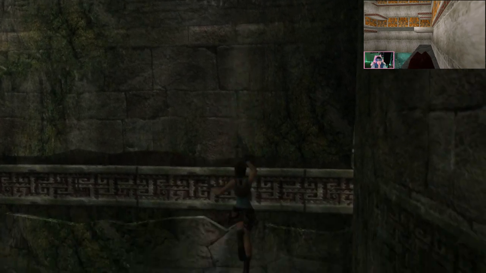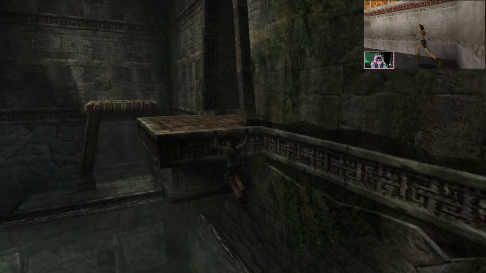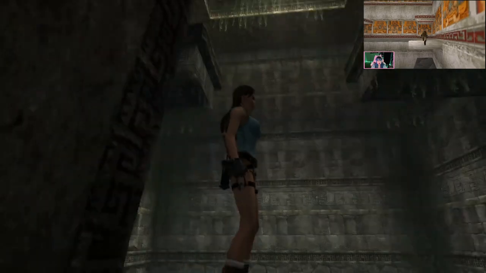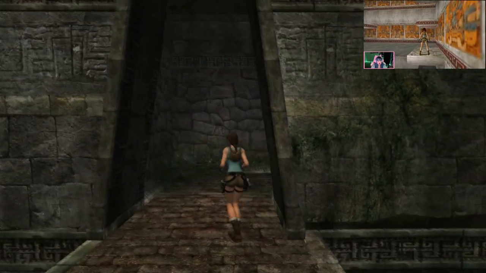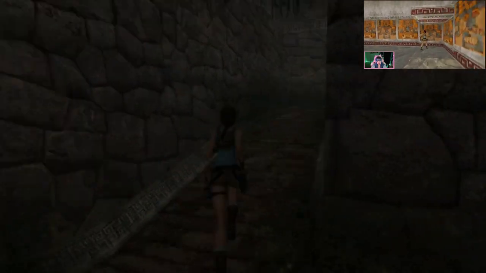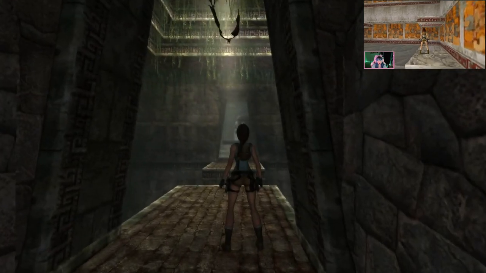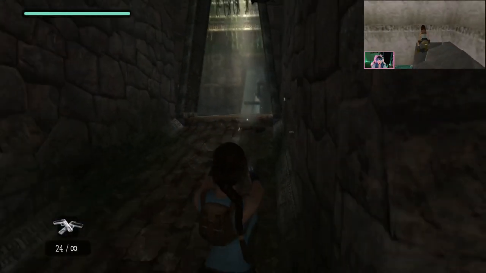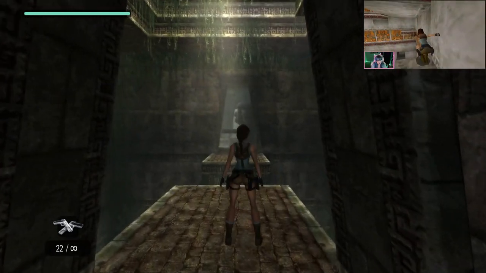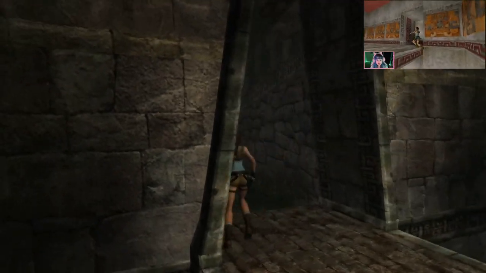It's not always clear to me what's a ledge and what's just a decorative bit of wall. It's not as bad as the original game, obviously, but Lara's movement is still a bit jerky.